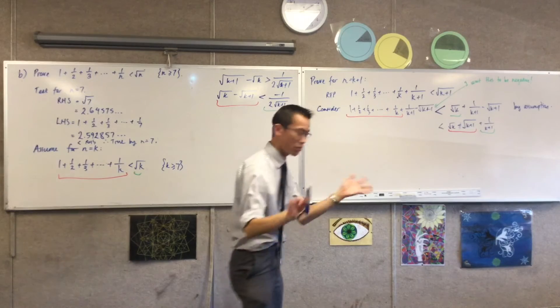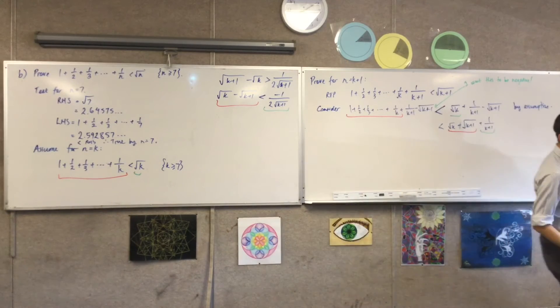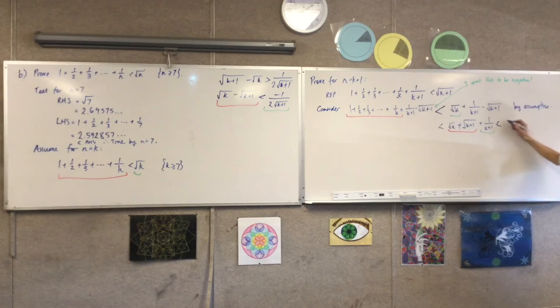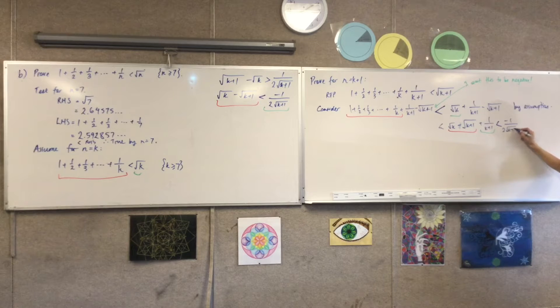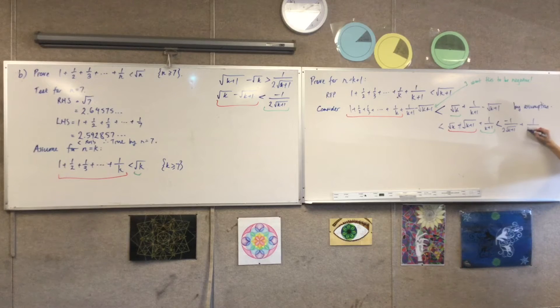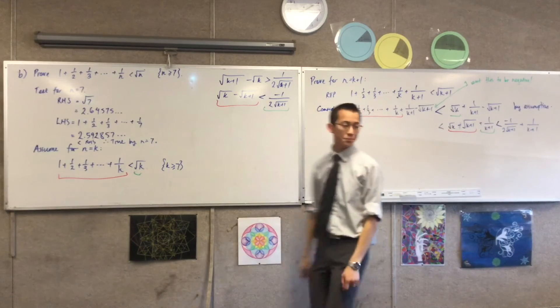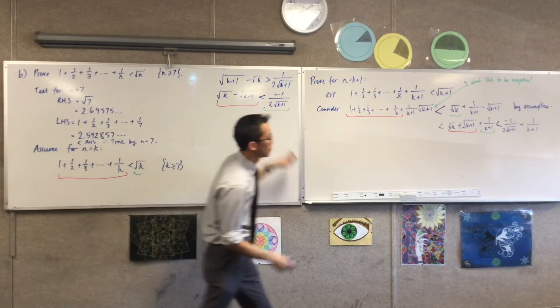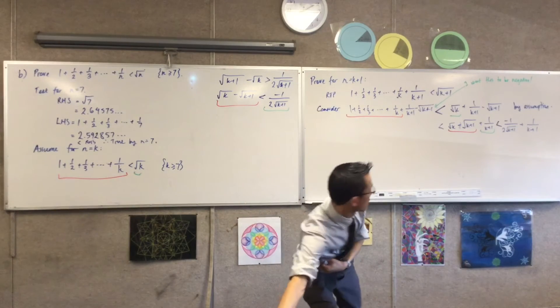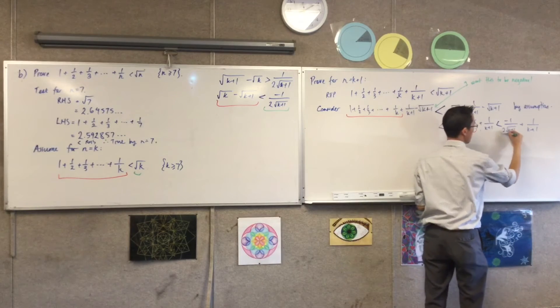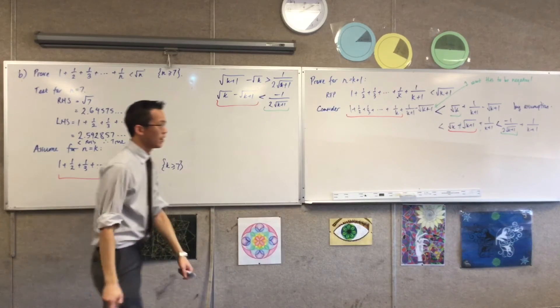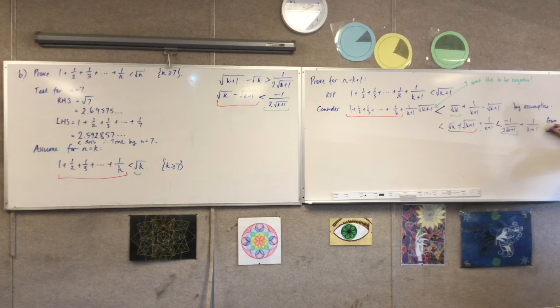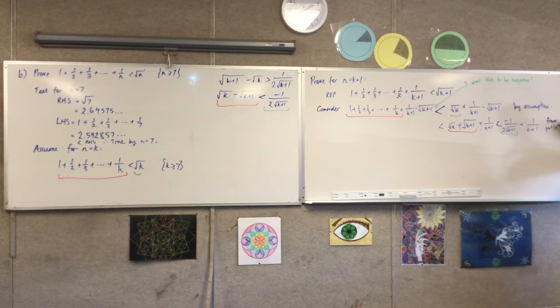So therefore, if you like, you can do this a couple of ways. You can just go directly to the next line. Or if you want, you can put it over here. This thing must be less than, I'm going to replace it now. Minus 1 over 2k plus 1 plus 1 on k plus 1. Okay? Do you see what I did? Alright? Again, you've got this guy. I have the green in the wrong spot. Is less than this guy. Yep, sorry, that's better. Okay? So that's from part a. I should probably write that because that's where it came from. From part a. Okay?